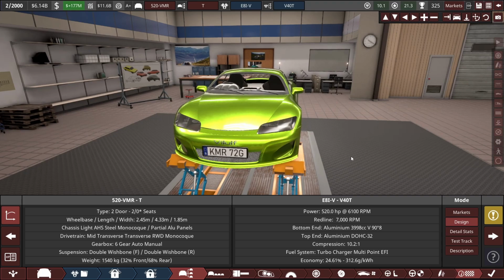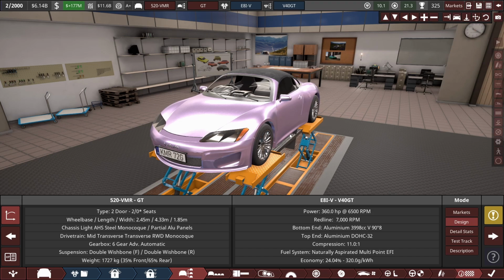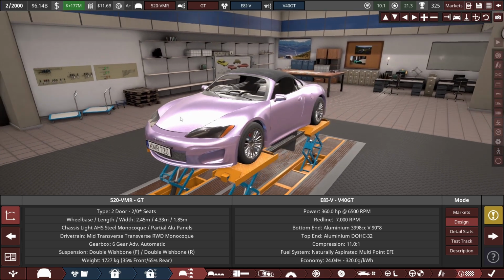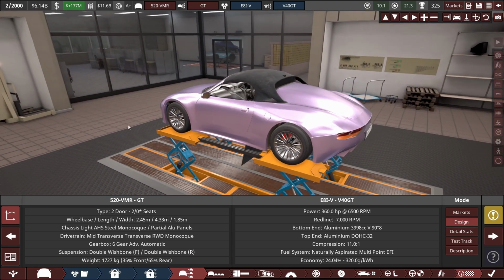But yeah, time to make the GT version. And this is the result. It has the smaller engine in it, and it has some more comfortable suspension. And honestly, I've just done a little bit of tweaking here and there to try and get the drivability of this car a little higher and reduce the sportiness of it. And I think it's turned out looking amazing. This looks a little weird, I'll give you that.